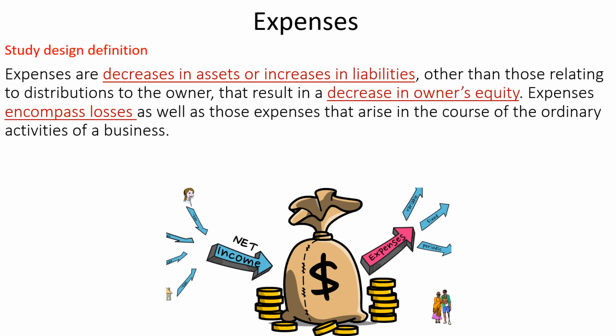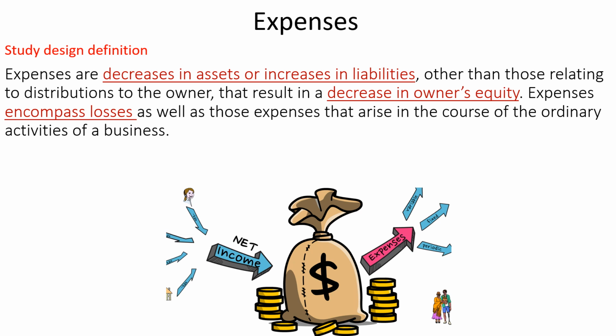So what we need to emphasize with all the expenses that come into both the Unit 3 and Unit 4 course is there's a decrease in assets or an increase in liabilities, not both, there'll be one. It'll usually be a decrease in assets. So e.g. any type of cash expense will decrease our cash at bank. Other types of expenses will impact things like cost of sales, etc. There also needs to be a consequential decrease in OE. That will be the reduction in our profit, which again, when we transfer that to the P&L summary, the P&L summary will close that off to capital, and so therefore it will decrease our OE.